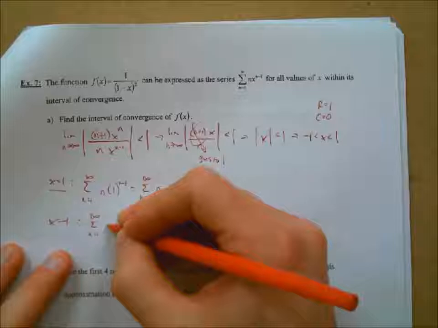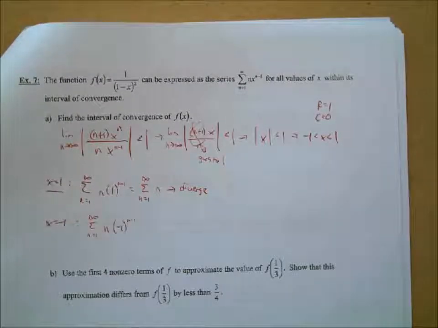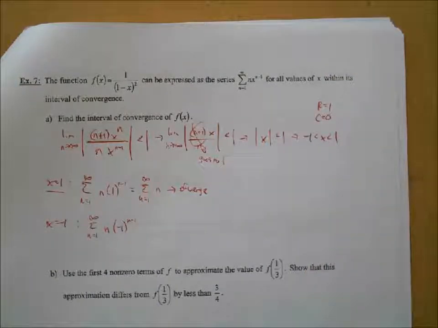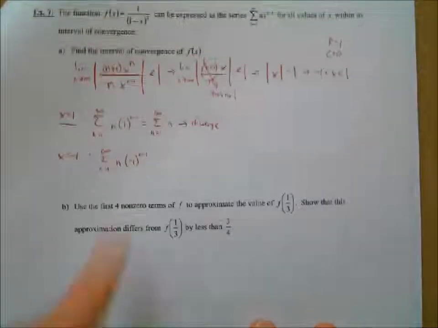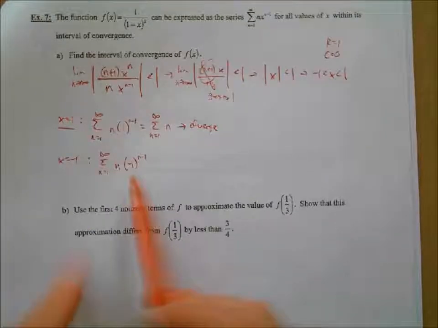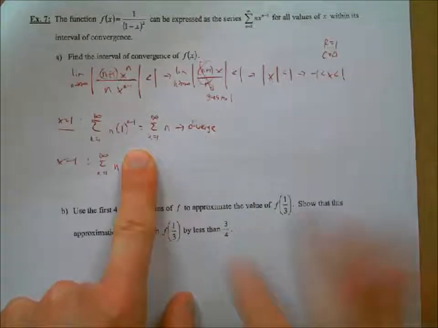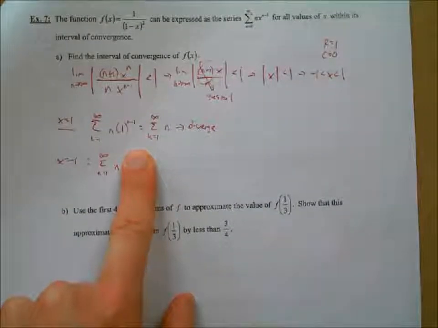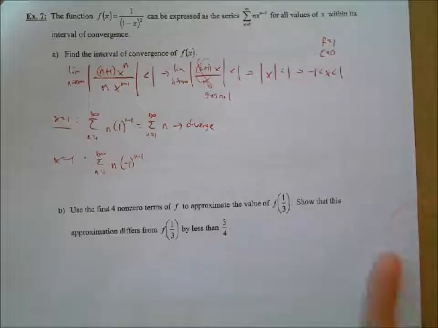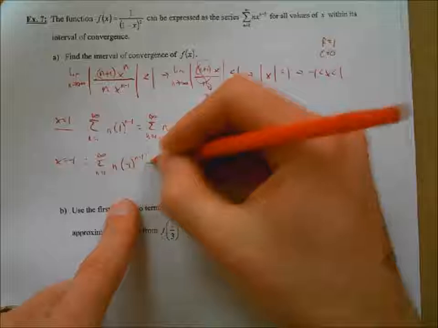See what happens. So here we get n times negative 1 to the n minus 1. So now we're alternating, but what's still going to happen here, though? It's going to diverge because if we try to apply the alternating series test here, if we take away the alternating part and take the limit as n approaches infinity, it's not going to go to 0. It's going to go to infinity. So we're going to add increasingly more positive and more negative numbers, and so it's going to just diverge again.